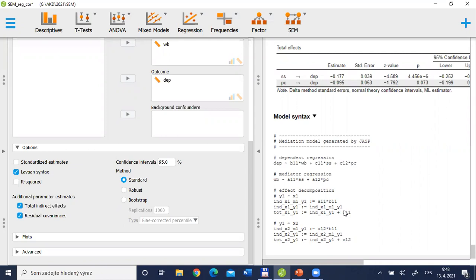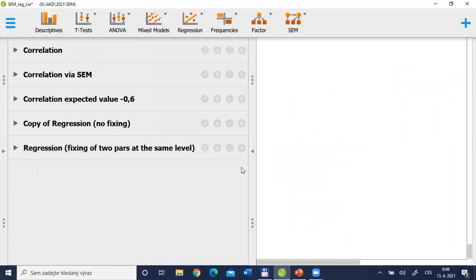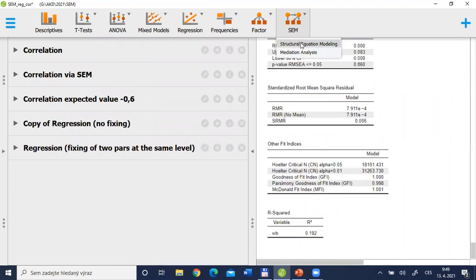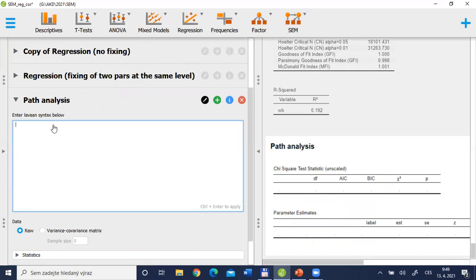So we would do the same step for our model, and we would be using this as help for our real model. Currently I would cancel this mediation model, as we are not computing a real mediation model, but we know how we can compute indirect effects and total effects. So we would be able to replicate our current model. So I would cancel this out, and I would ask for general structural equation models. Here it is. And we would start to type our current model. So I would call it only path analysis. Currently, no fixing would be added. Once again, no fixing. And let's start to enter Lavaan syntax for our model.